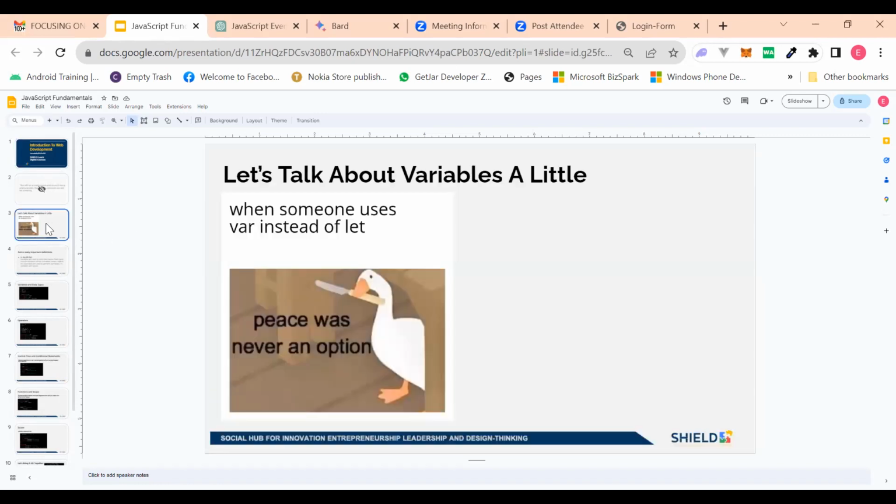So first, where we're going to start our discussion today, guys, is just talking about variables. And remember, this is just an introductory class. But yeah, let's talk a little bit about variables. So I don't know what you guys might think, Richie, Victor, Faith, what comes to your mind when you hear variable?